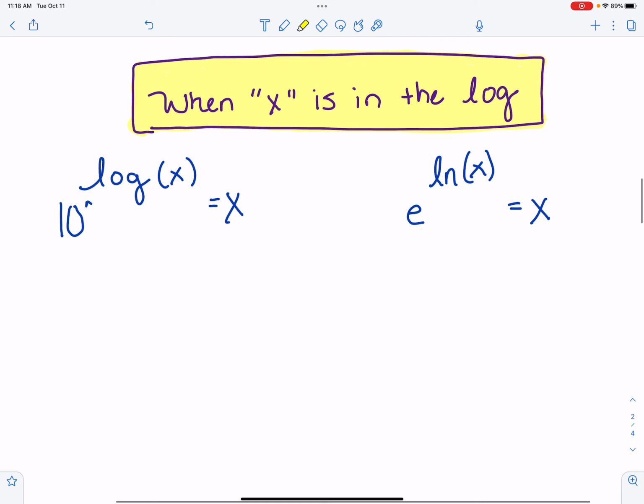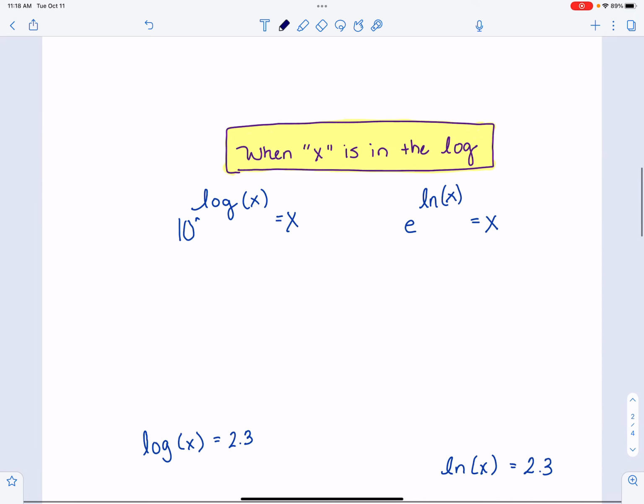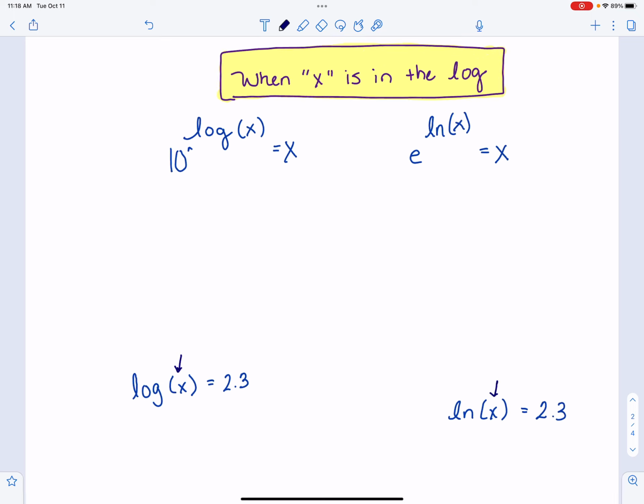When x is in the log, that's going to be the first scenario we're dealing with. There are two identities that you can work with. And so an example of x being in the log, I've got it written down here. This is the x, it's in the log, so it's not by itself, equaling whatever. And that doesn't mean multiplied by, it's tied to the log in this format. And same for here. So this rule is really similar. That's why I'm presenting it at the same time.